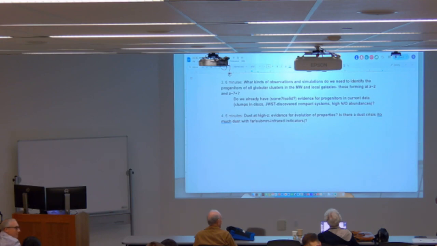So I think it's a really intriguing observation that the N over O's are consistent, and there's the paper obviously today from Michael Topping showing the aluminum in emission, which is also pretty interesting. The only concern I have is if you actually calculate the amount of nitrogen that's being emitted, it's nowhere near enough to make a globular cluster, because, Roberto, as you pointed out, it's a very high density, so you don't need a lot of it to enrich the stars of a local GC.